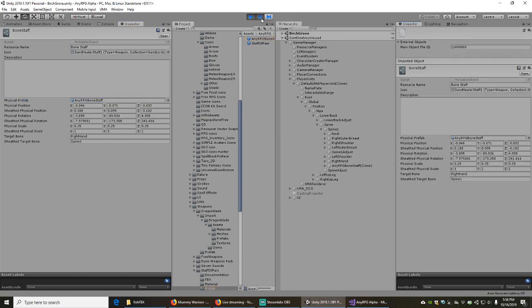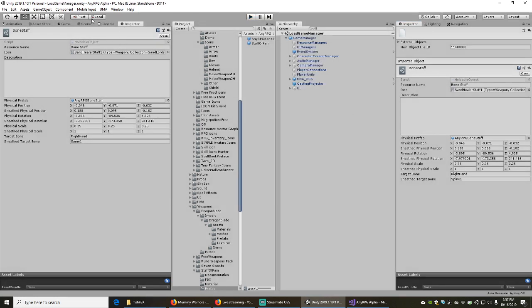And now we should actually be able to test with this because we have almost everything we need. So let's see if we can now programmatically shift our staff on and off of our back.